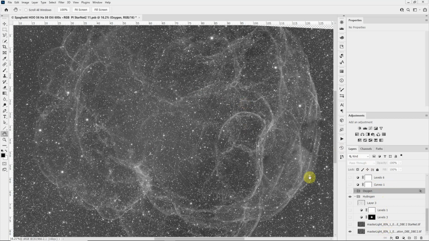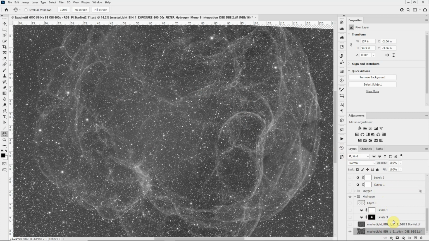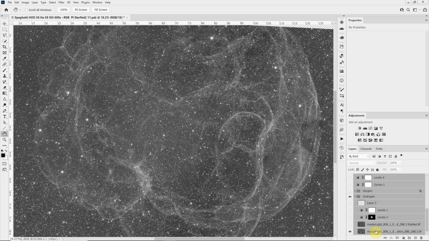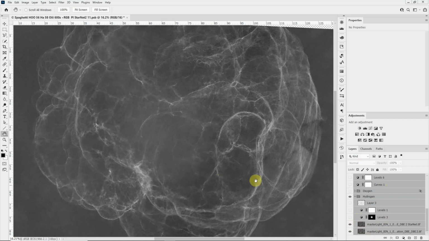And the way you do that is just by selecting all of the layers that you want to align by clicking on one, shift clicking at the other end, and then turning on the star layer in difference blending mode, and that lets you very easily move around or do a free transform on these layers to align with the stars.